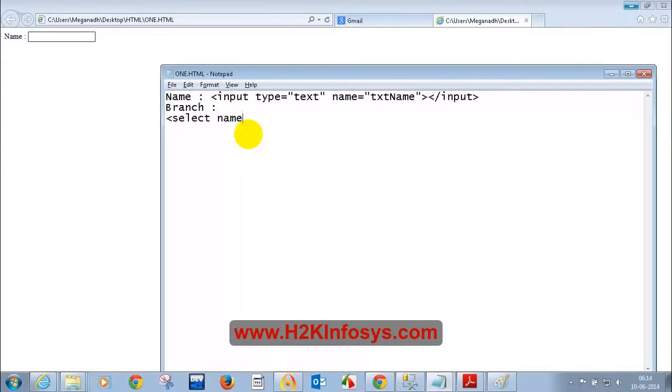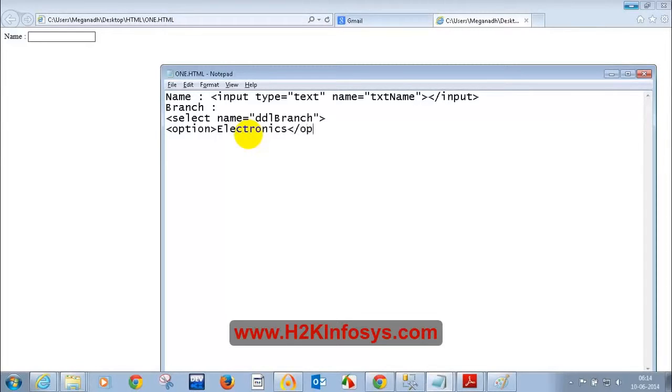So select name is equal to DDL branch, and then I need to give option, and I can give here what will be the branch, electronics.